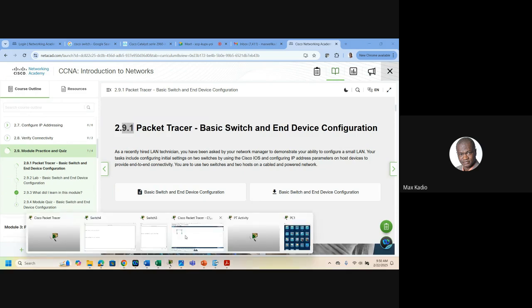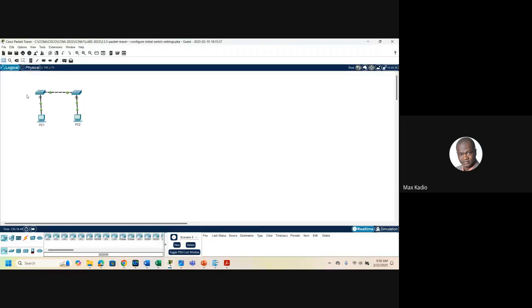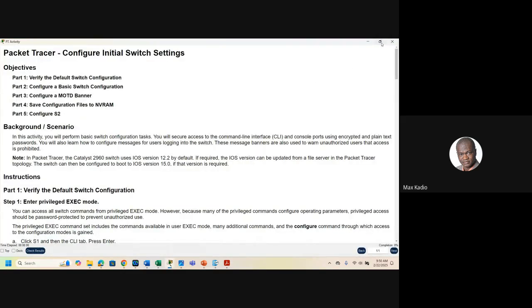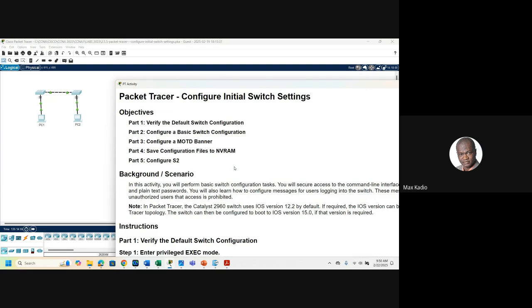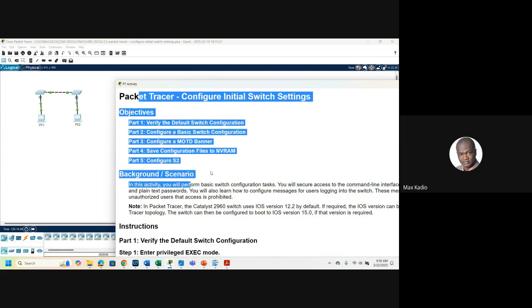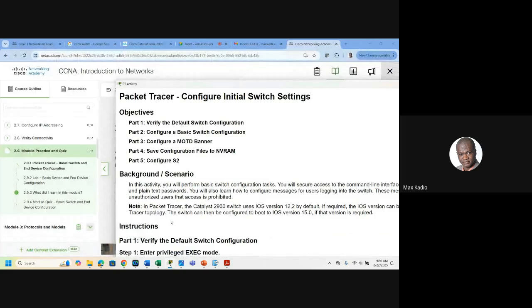Because when you download and open it, you'll get the topology, what we need to do, and also the question paper related to that. Both come together. So this question paper here, you can zoom in or zoom out, it's up to you to make it bigger. The same question paper here is also in the PDF.